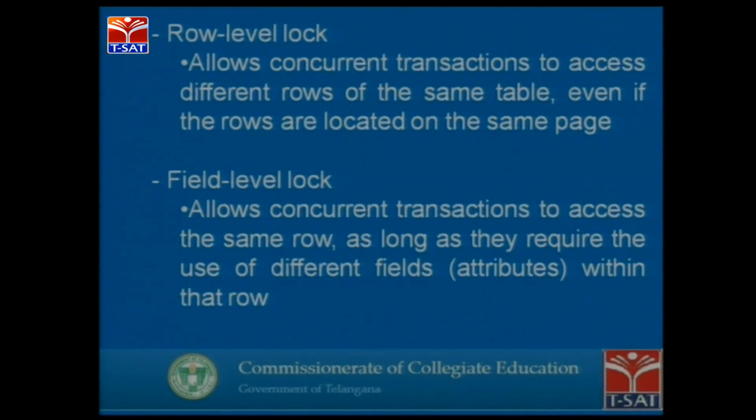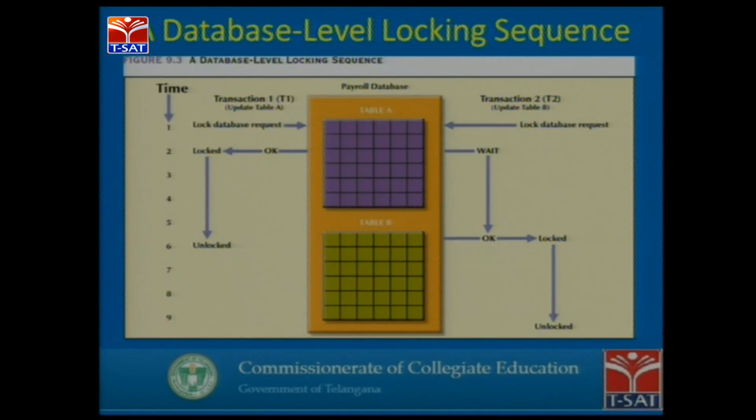So the locking level may be applied in any situation depending upon the requirement of the competing transaction. Either the entire database may be locked, or the entire table, or an entire page required by a transaction may be locked, or a row, or else a field. These locks are now shown diagrammatically, depending upon the time and the competition between the transactions T1 and T2. This slide clearly shows how a lock and unlock mechanism is applied over different transactions.